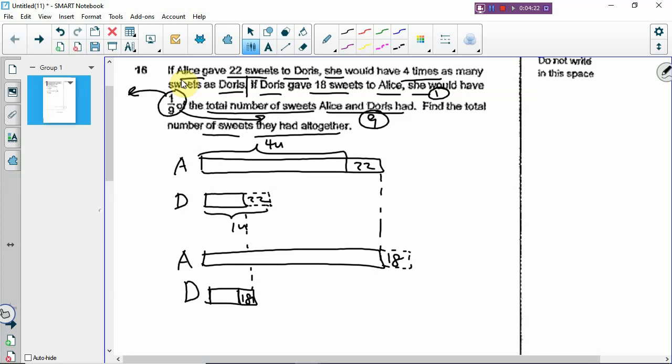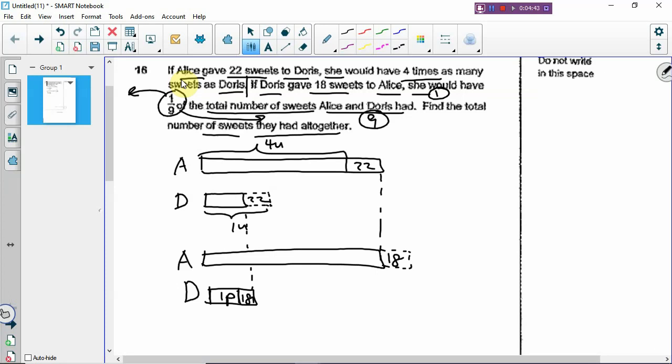So which means that you cannot call it 1 unit already, because after giving to Alice, Alice had 1. You have to call it 1 part already, which is over here. So why don't I call it 1 unit? Because you already have used the units. So now I know that I must use parts and units in my model. That's why it's called the parts and units model.